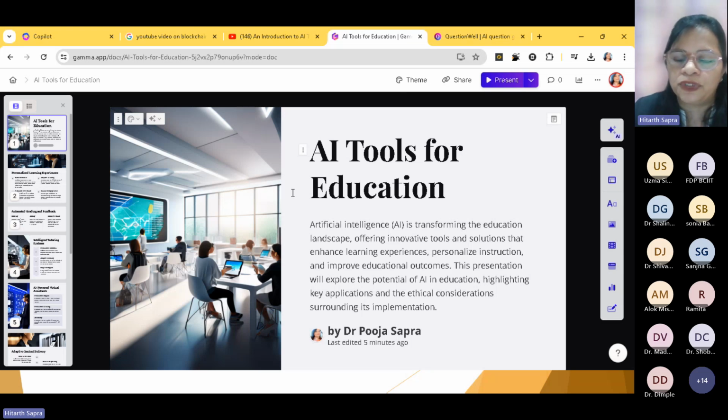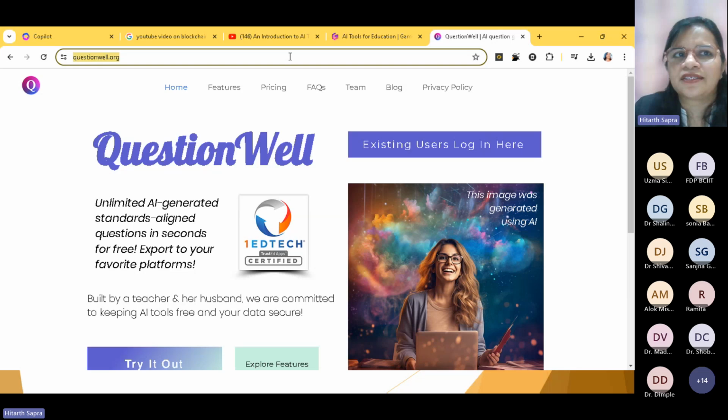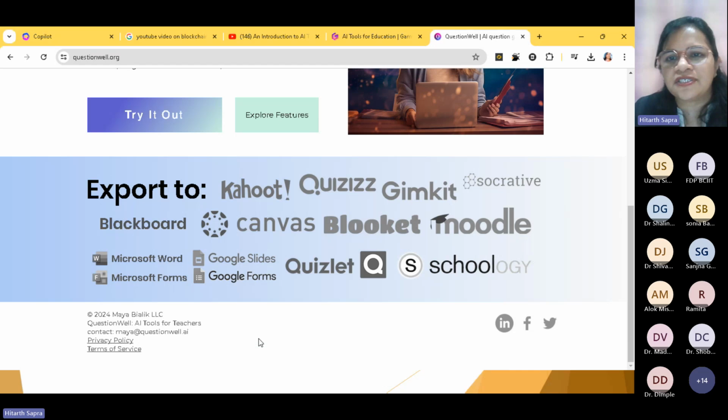summary of that PDF through Humata. So you have content with you, right? Now PPT also you have prepared. So the next part in our journey is creating a question bank, right? So this questionwell.org is the tool that really gives us so many objective type questions from the text. So let us try this and see its capabilities.